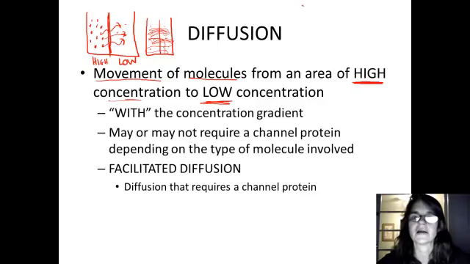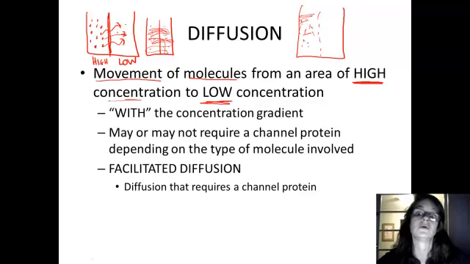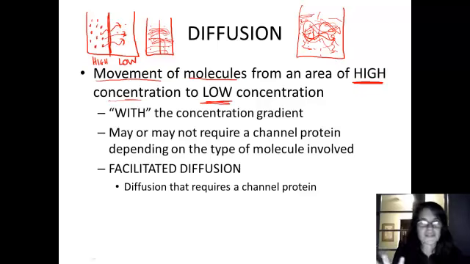Think about food coloring. Here's my semi-permeable barrier. If I put a bunch of food coloring molecules over here, I can see it's really blue on this side, but there's none over here. But as those molecules begin to move, it's going to get more blue, so now it's going to be blue on both sides, and the molecules will still go back and forth, but I can't really perceive it anymore because they're both the same color and it's not going to be visible.